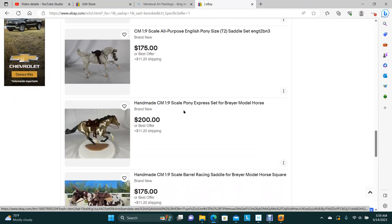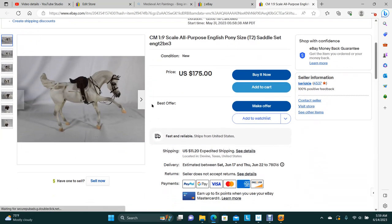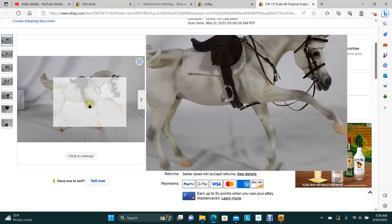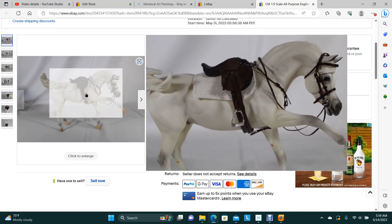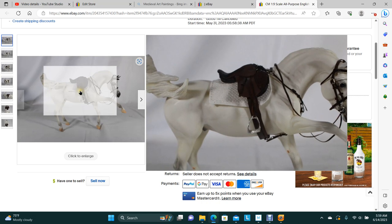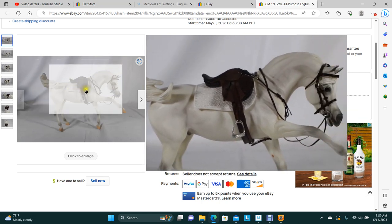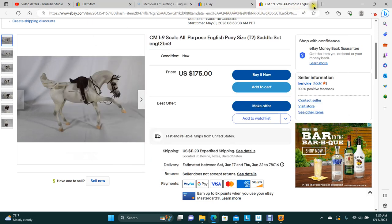Here is again that English saddle — but this one I'm just showing it off. The other one was on Snowball the Jumping Pony; this is on an Arabian. It's a T2, so it's a much smaller traditional scale — it's pony sized. It's actually an Arabian, so like Alohomora, this would work on her too because it's smaller.